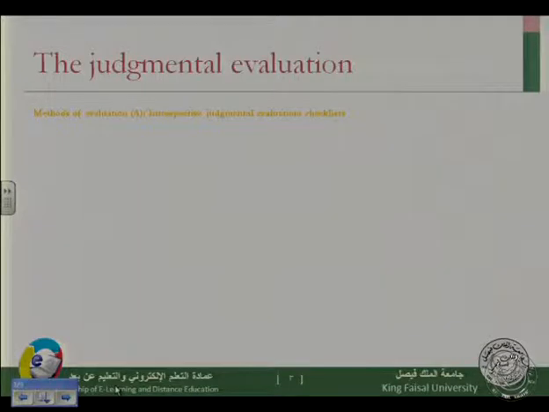And then the empirical evaluation, as I said, you use the software in a real-time situation with the students and learners, and after some time you give your own judgment or evaluation. So this is number one, introspective judgmental evaluation checklist. We are going to study each term individually. Introspective means it's coming from your own judgment. Judgmental evaluation, we know. Checklist, as I said, you have some criteria, and then you check what's applicable or not to your software.